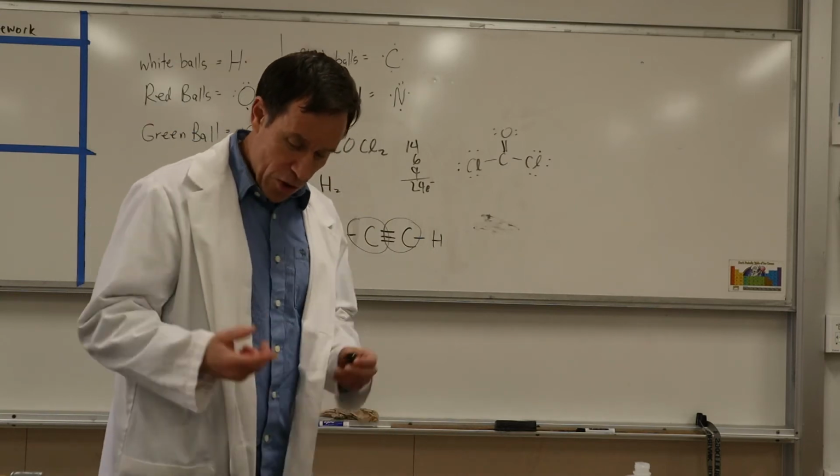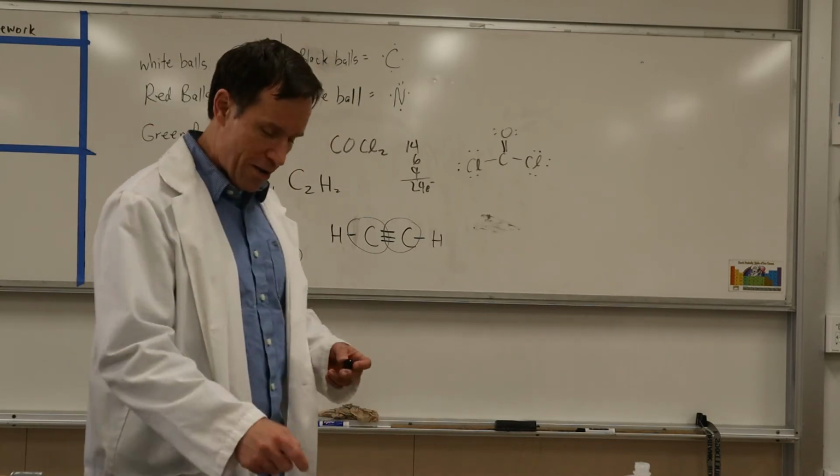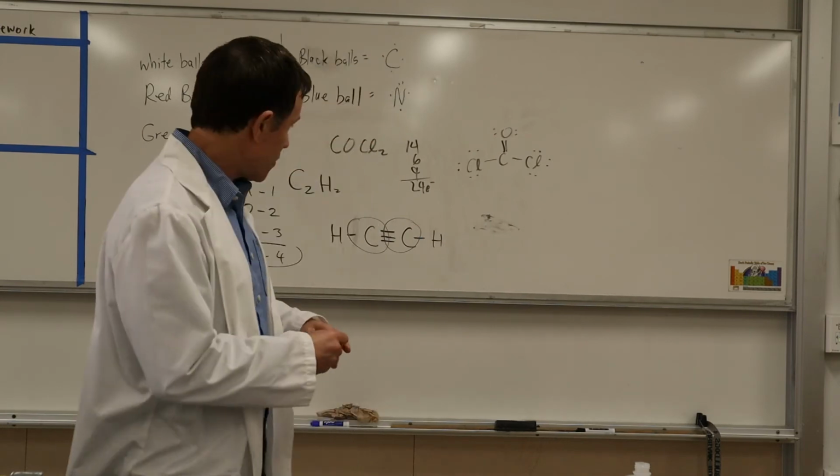Okay, so what we're going to do is, our hydrogen is white. So I'm going to get a white one, and I'm going to do.